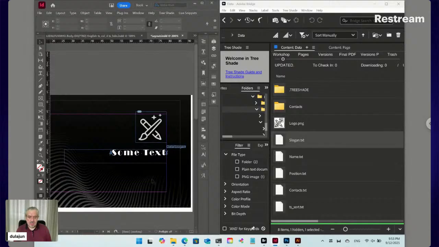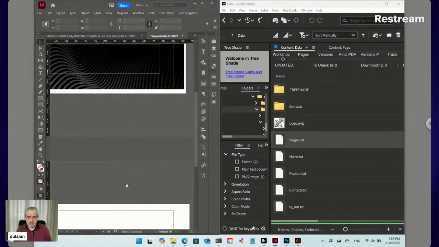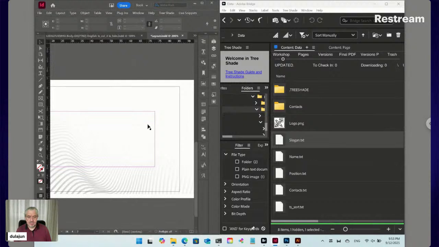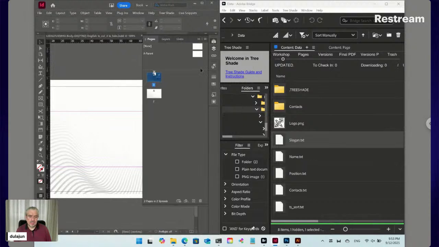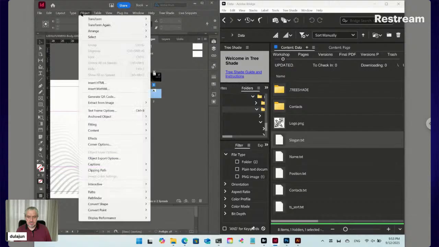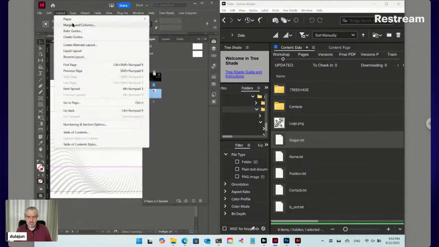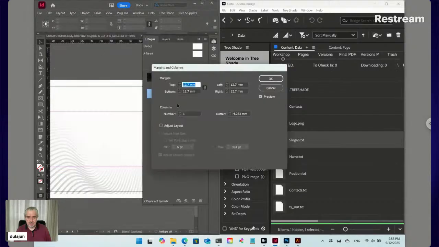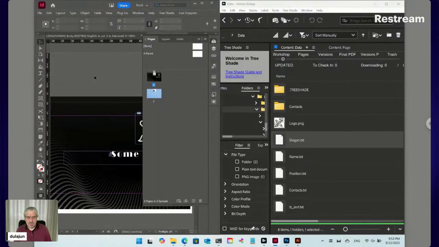Now in the second page, let's make the same margin on first and second.